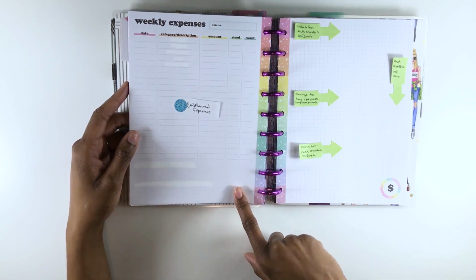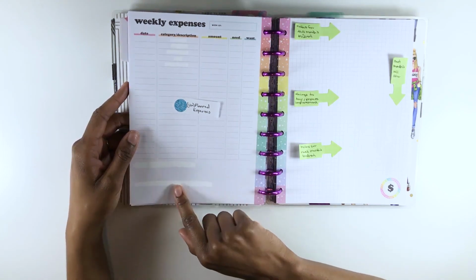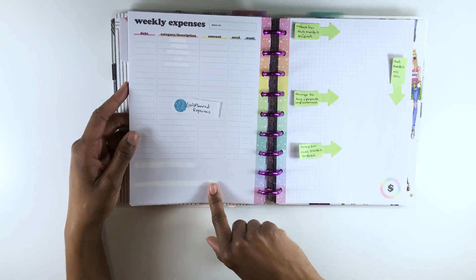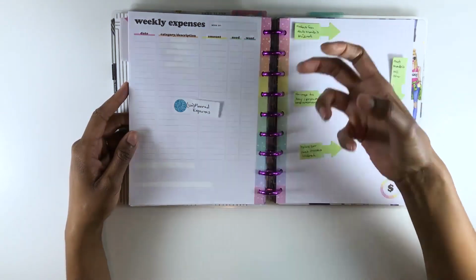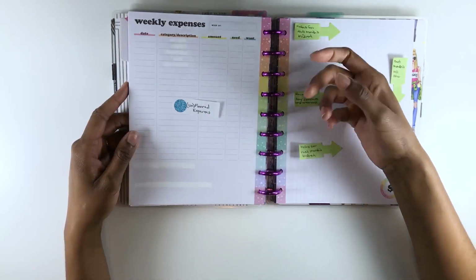Like, you don't have to fill out this section, of course. But just seeing it, because I'm a visual person, like I said, just seeing it constantly says, oh, you didn't do a good job. You need to work harder and stuff like that.